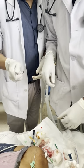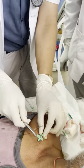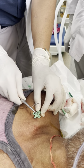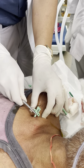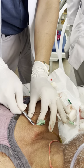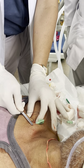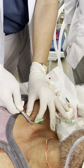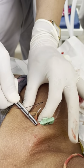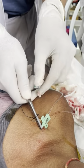Have you ever stitched? Yes, sir. Don't hold it here, you will hold it here. So how will you go? Inside. First, inside. Adjacent to, not exactly beneath the hole, adjacent to the hole, will go skin deep. Okay? If you want to be still better safe, make a fold like this. We are piercing horizontally and the fold is longitudinal. See, so by making a fold we are damn sure that it is piercing skin only, not piercing any underlying tissue.